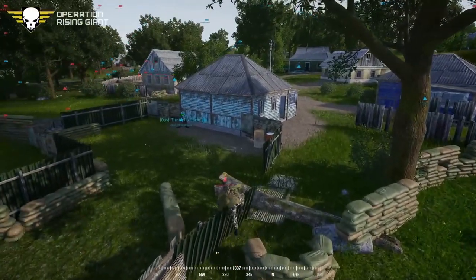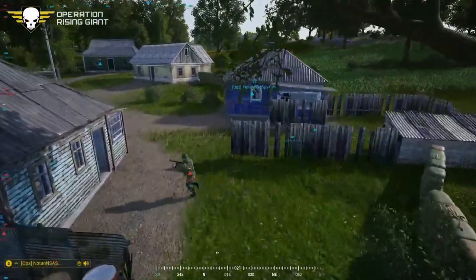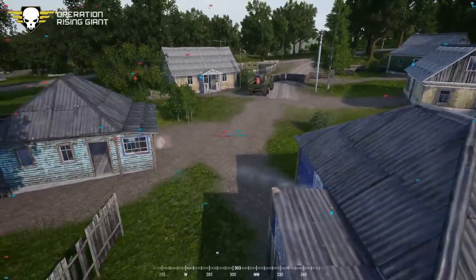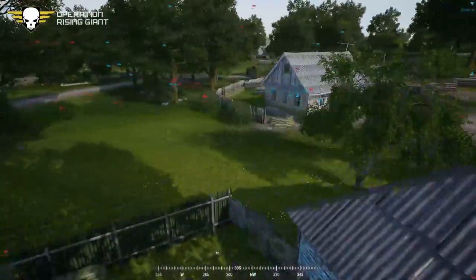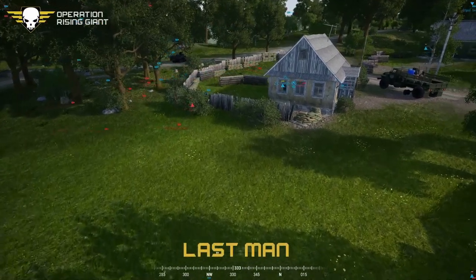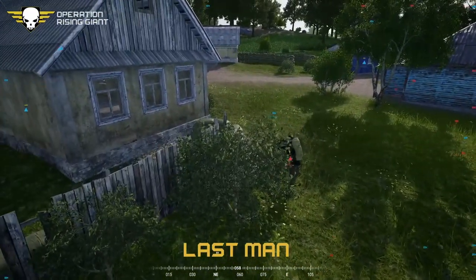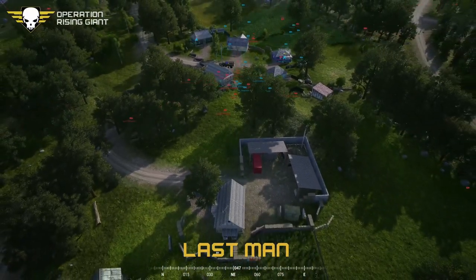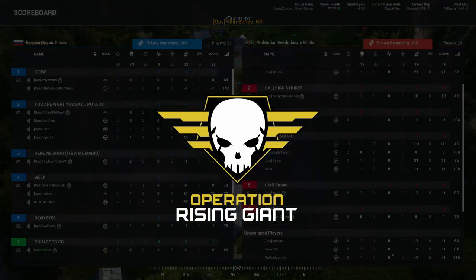Smoke myself. Lego, you good? You get one? Oh! On top of Alpha. Southwest. On top of Alpha. Last man's Ortizi. Wow. What a round. Finishing it out. 32 kills for Russians, 33 for militia.